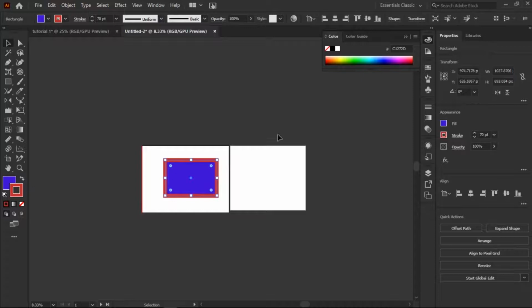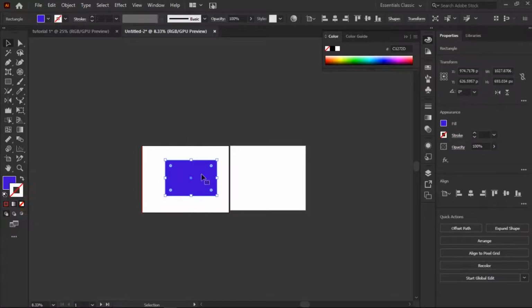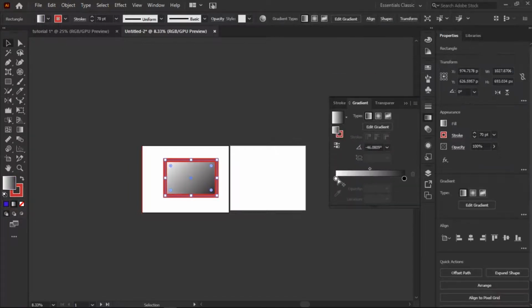Now, one thing you can do with this is that you can see a set of colors here. This is what we call none. If I click this and I click none, that means the stroke is set to none. Now if I change it back to this particular place, where this one overlaps this one, and I click this, that means the fill is none. And also if I click this and then this, that means I want to turn this into a gradient. And look, we've got some gradients.